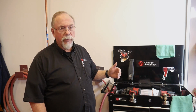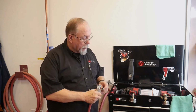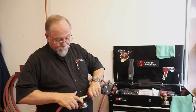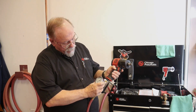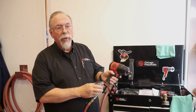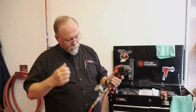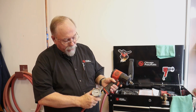So now we're going to show you with the small hose and the small coupler, not the regular coupler that you should be using, what the difference is. And we're going to plug this in. We're going to turn on our air, and we're going to move this like so. And right now it's saying we have 90 psi. Now, I can tell already we're restricting the flow to this tool because of the small air nipple. That's this little fella right here. And how I know that is because our compressor is set at 112, and we're only pulling probably about 90, maybe 100 pounds through here.